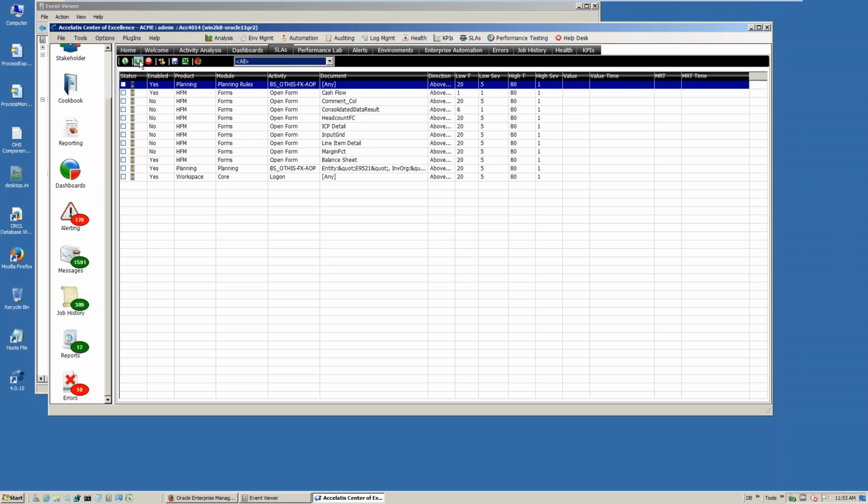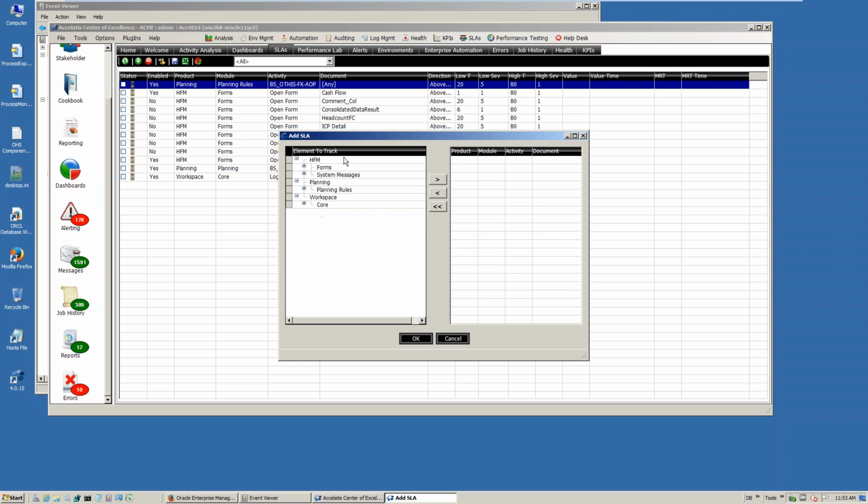If we wanted to add a new SLA, I'm going to go ahead and click on the add. You'll notice the list on the left. We've got it broken down pretty much by plugin or by module, but it should make sense to you. And if you drill into it, you'll see that you get more and more detail under forms. I haven't really done much. What you'll see in this list is what we've captured with activity, the unit filter. This is just looking in the database and building this tree.